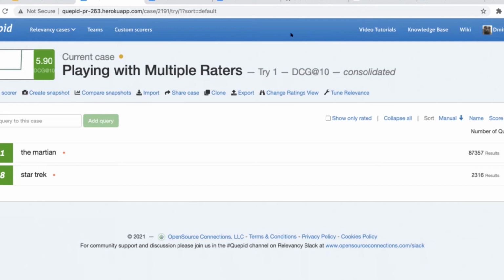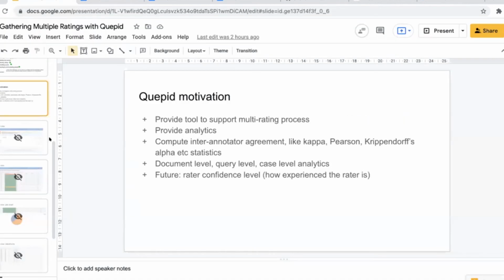Perfect. So, Eric, Dmitry, do you have anything else to add, or we can go through the questions? This is kind of what we wanted to show, because Dmitry and I are both trying to get more feedback from the community. How would this be useful? Would people adopt this? There are human rated judgments, and the set of people who do that, would it be useful to them, and what would we need to do? That's really why we wanted to come and present today.